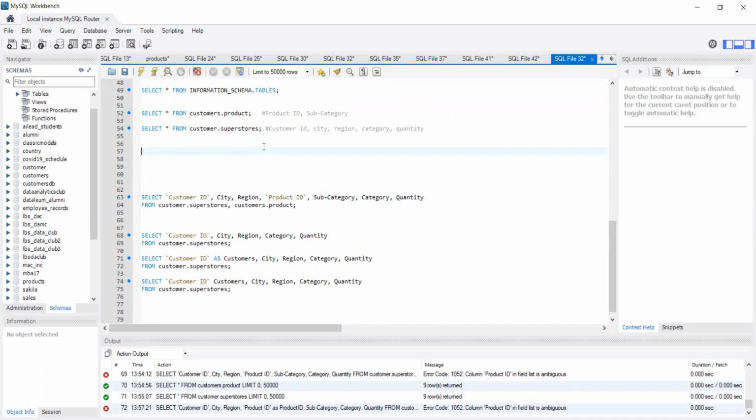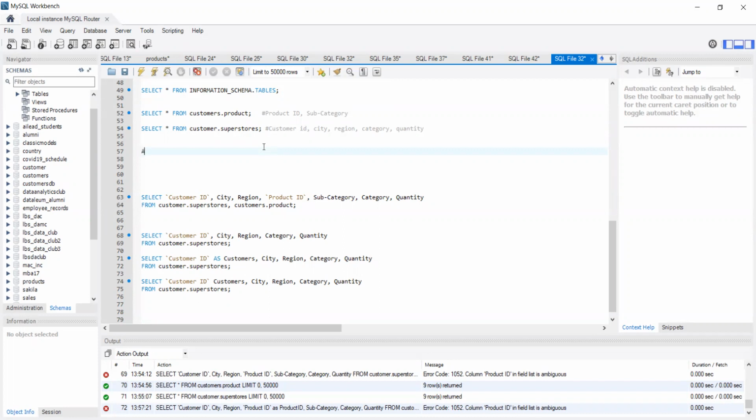Now this would have been a typical example where joins will come in. But you see, even if I use joins, it's still the same problem because both tables have the same column name. So that's another thing you must always take note of. That's why you must always study your tables and the relationship between these two tables. From the onset, you need to change one of the column names.